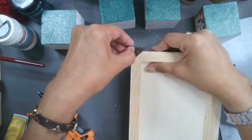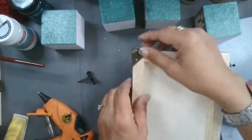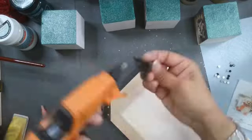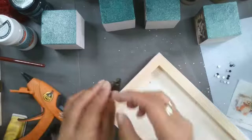But you see they have, so you could screw it in, or you can tack them down with the glue. Okay, one more. I don't know why I keep trying to put it on without gluing it. Like, hello. And then your last little foot.